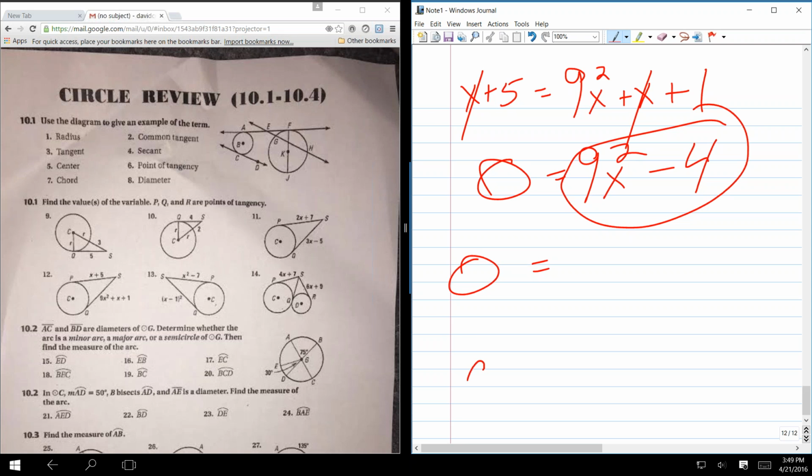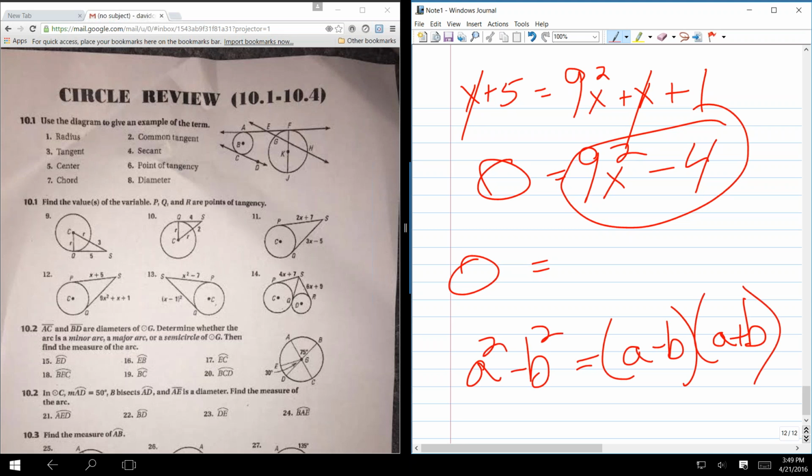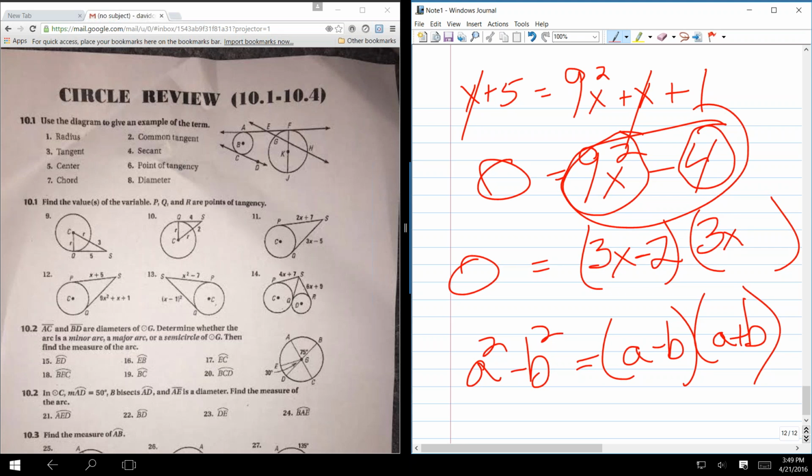When you have the difference of perfect squares, it always factors into a minus b times a plus b. Okay? Well, this is the difference of perfect squares. 9x squared is a perfect square, and 4 is a perfect square. So how does that factor? Of a perfect 9, take the square root of that. That's a. 3. Minus the square root of that. Minus 2. And then the other, you don't have to think about it, it's just the conjugate. Whatever we got for this, the other is the conjugate.